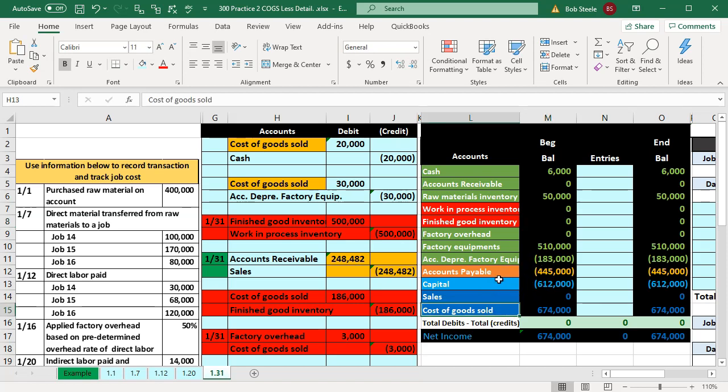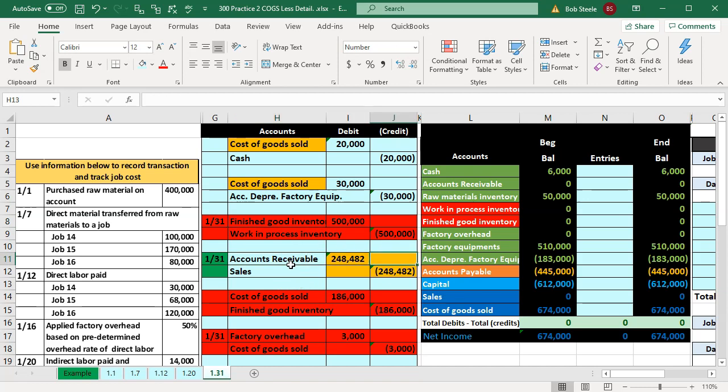This is how you can see it's a timing difference, right? It's all going to end up in cost of goods sold at the end of the day anyways. We basically took it to cost of goods sold straight from the start, and therefore we don't have this transferring problem. So that means it takes a bit fewer transactions to use this type of method, although you've got to be careful to be reconciling and make sure you can reconcile the cost of goods sold here to the job sheets. So therefore, we're not recording this one. We will record the receivable.